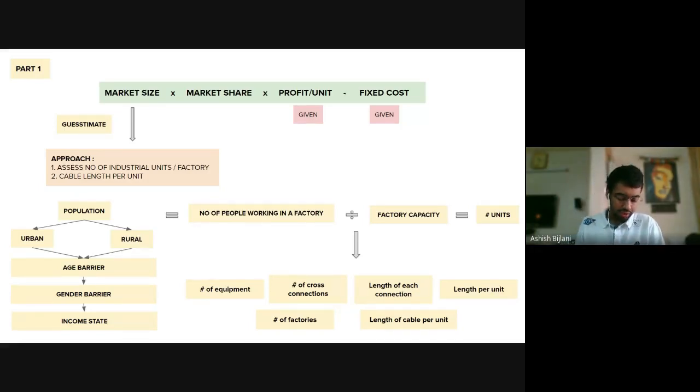Second complexity is on the profit side. You might not get the profit per unit. So again, as I said, market size could be given to you or it could be a guesstimate. Similarly, I'm trying to tell you what kind of deviations are possible. So now let's talk about profit per unit for a second. This next segment is going to take about 5-10 minutes. I'll just tell you what exactly it is.